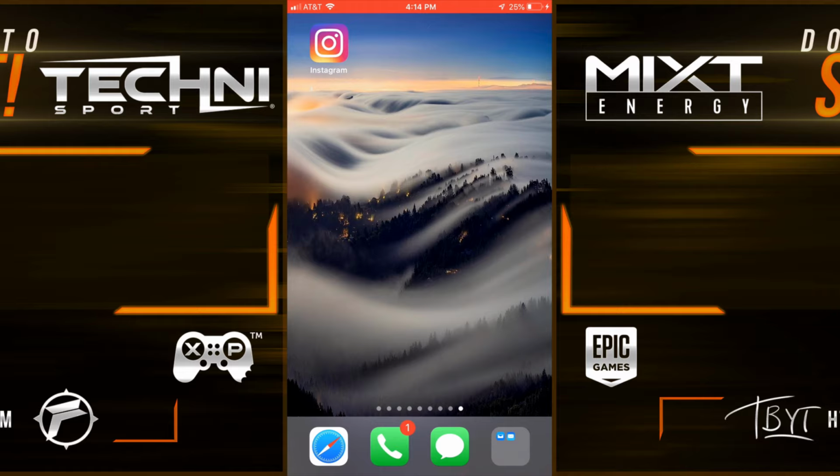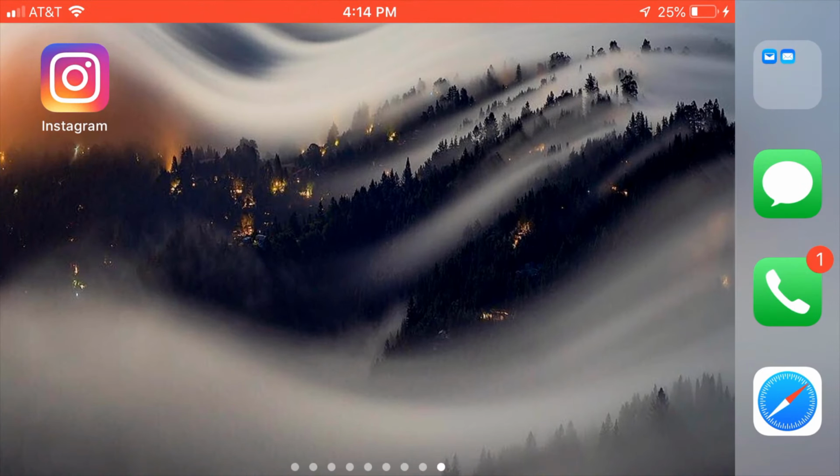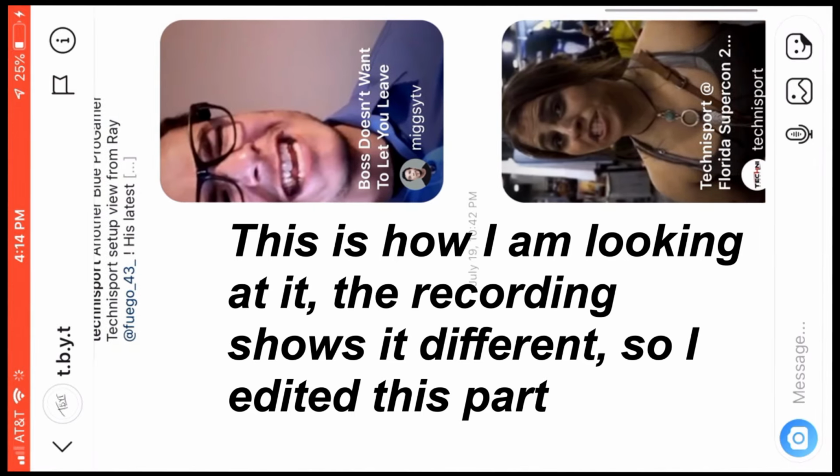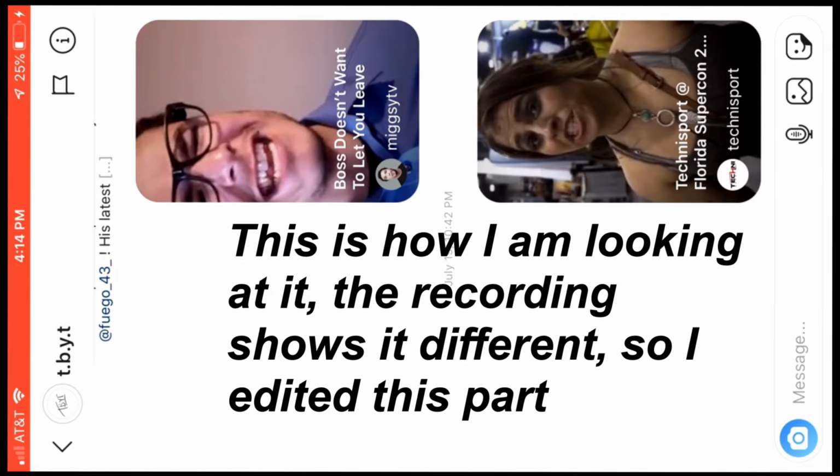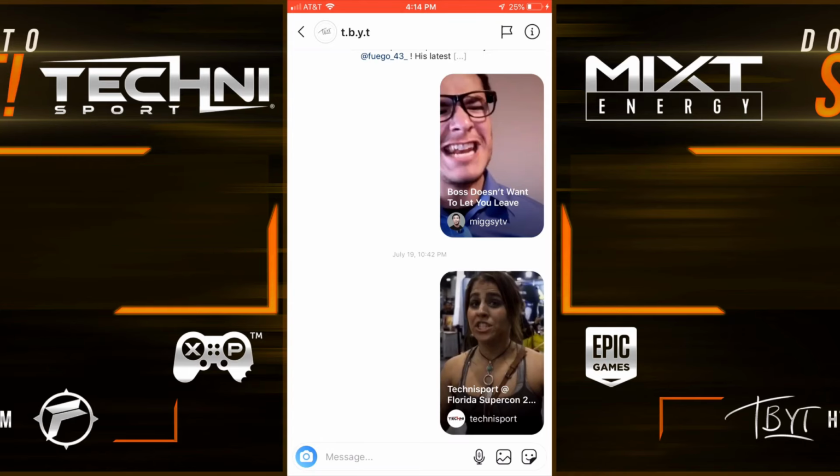Alright, so to pull this off with IGTV, you're going to need to rotate your phone like that. Go into the Instagram app, go to your IGTV, make sure your phone's still rotated. You're going to want to click on the IGTV that rotates to the full screen and click off it really fast. While I'm still holding my phone horizontally, just click on it really fast and get out of it.